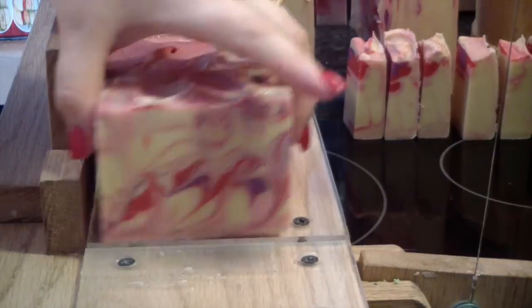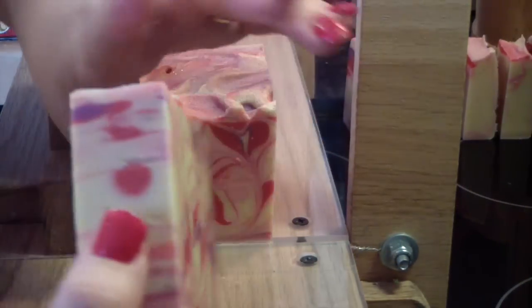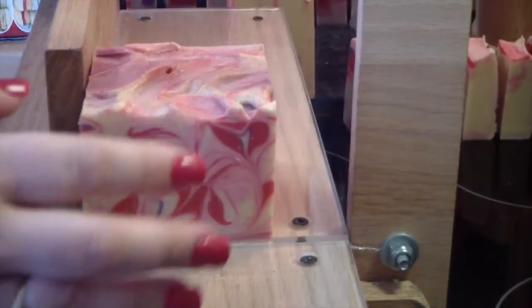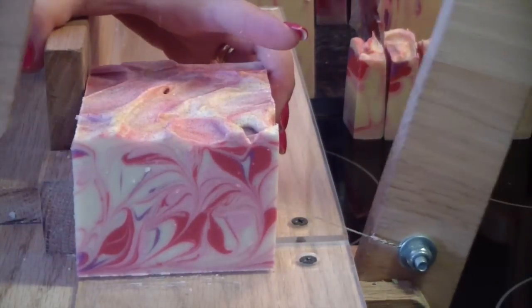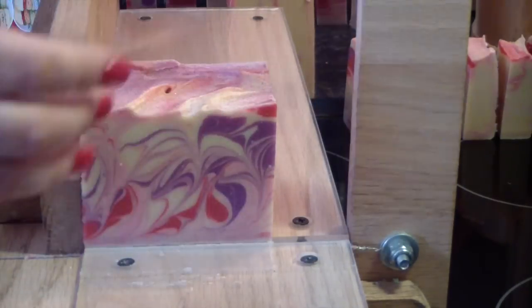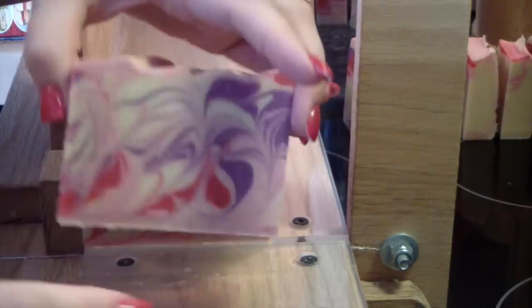And this way, it'll show you guys how I get people thought it was like a mold. I won't cut all of these on video, but I'll show you. Oh, gorgeous. But I'll show you how I do the mini bars.